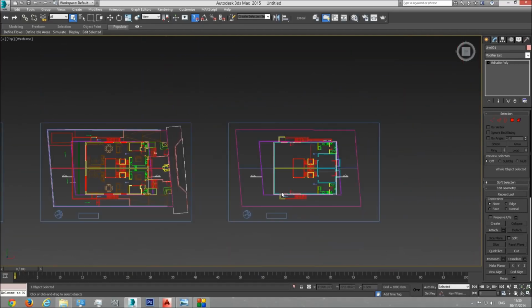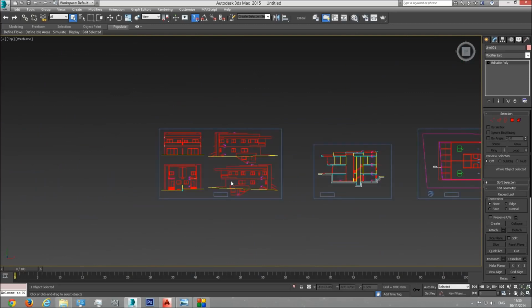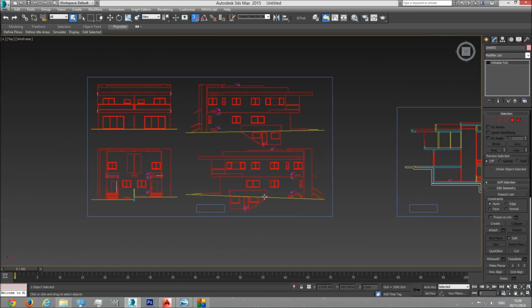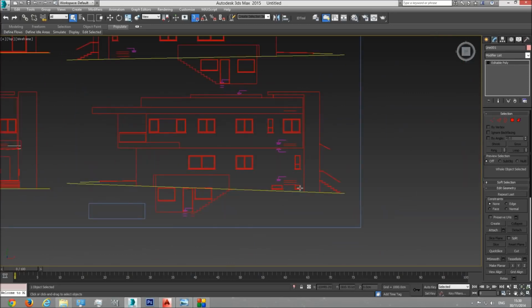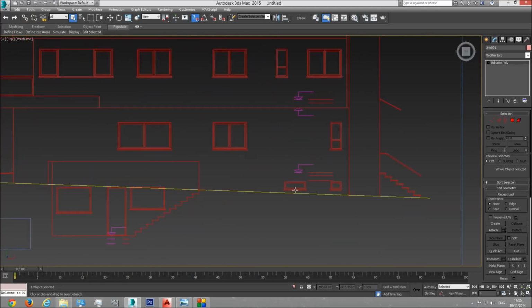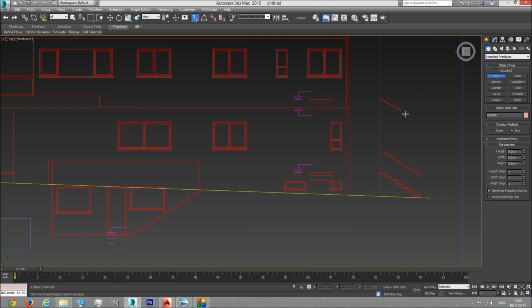Now if I go to the top viewport and we'll go to our sides, you can see that the windows are here. So in order to take their height from the beginning and from the end, I'm going to create a box like we did before from the floor, unsnap from the floor to this height, to the top height. The top height here is about 245.